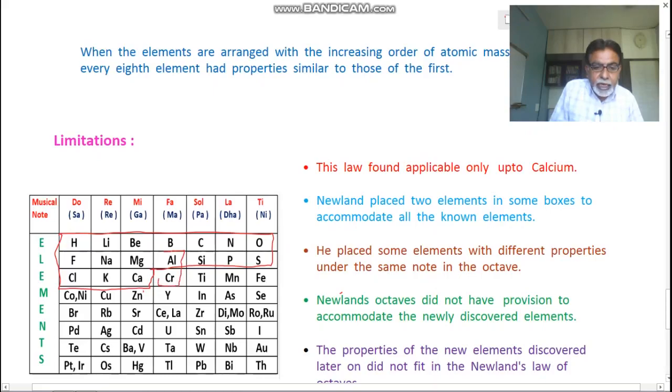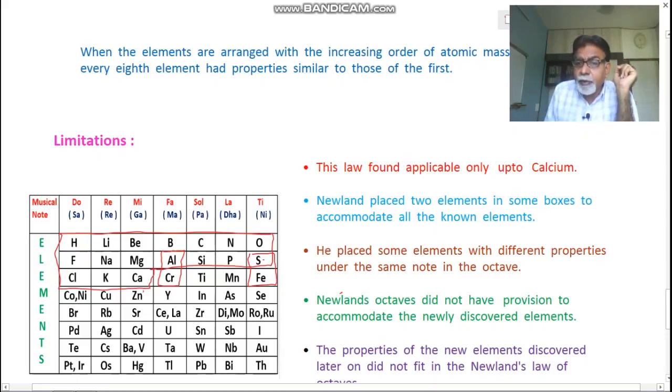मीन्स बघा ॲल्युमिनिअमशी कोण आहे, क्रोमियम आहे, नाही प्रॉपर्टीसारखे आहे. किंवा हा सगळ्यात सोपा आहे तुम्हाला बघा. Look at here, sulfur and iron, S and Fe. Now sulfur is a non-metal and iron is what? Metal. Obviously no similarity in the properties. So this law was applicable only up to calcium.